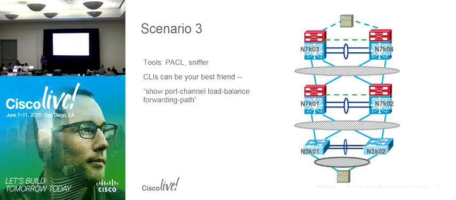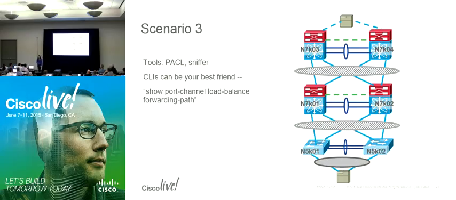So in order to find out which path, once the traffic gets to the 5K, it could take either 7K1, or it could take 7K2. So instead of trying to set up a sniffer capture on your core, you could run this command and find out which link it's taking. Then you can set up the PACO on the two 7Ks just to confirm. So on one side, you should see the counter incrementing when you're sending the traffic. On the other side, it should stay at 0.